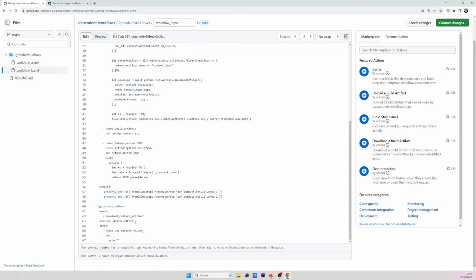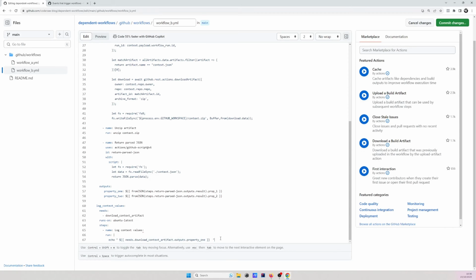So this time I will be referring to the other job and to its outputs. So we will use so-called needs context. Here, needs. We copy the name of the job that we would like to access the data from. Outputs, because we will be referring to the output. And lastly, the name of the output. And that's basically the whole magic that we need to do here.